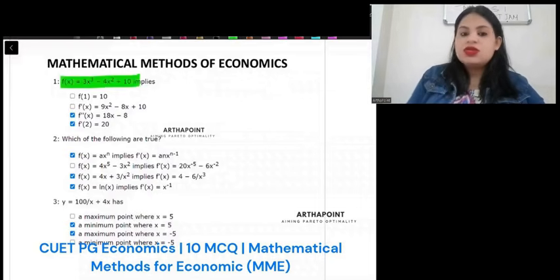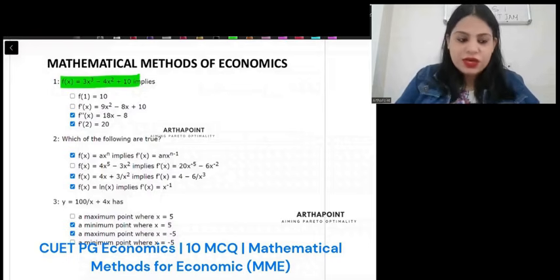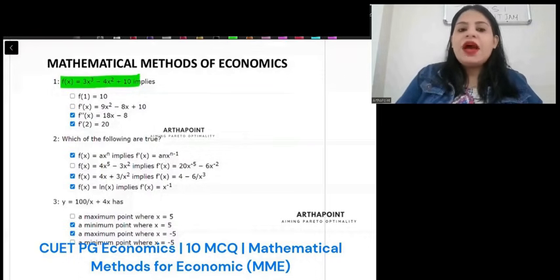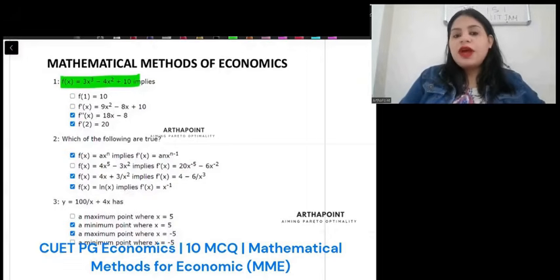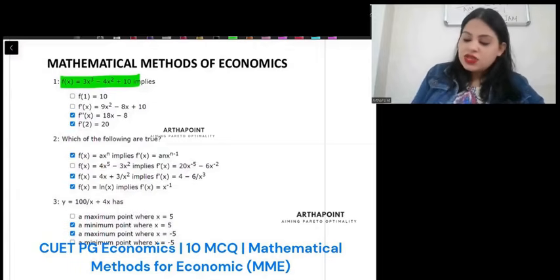Beta, I have gone ahead and taken multiple choice, multiple select questions. The reason is that one of these options will be given to you. हाँ, सारे नहीं दिए होंगे, एक ही correct होगा. But अभी के लिए I wanted to include all possibilities कि किस तरीके की चीजें वो पूछ सकते हैं. So therefore I have included all possible options out of which more than one can be correct. ठीक है.